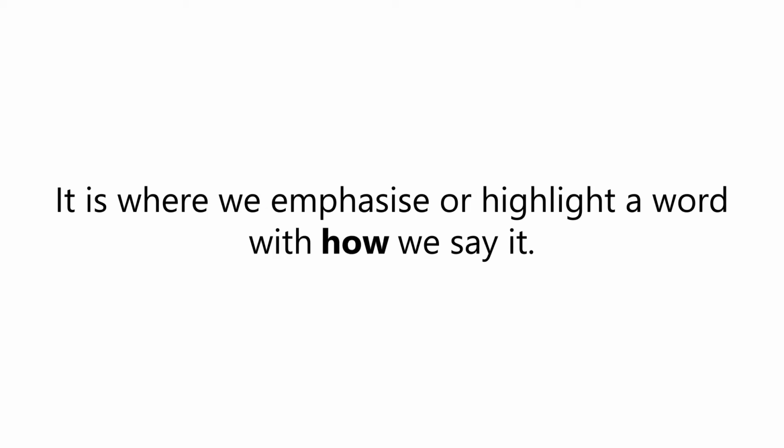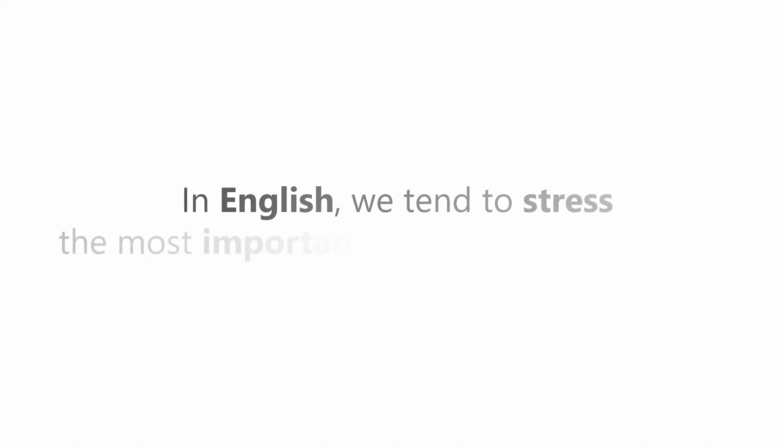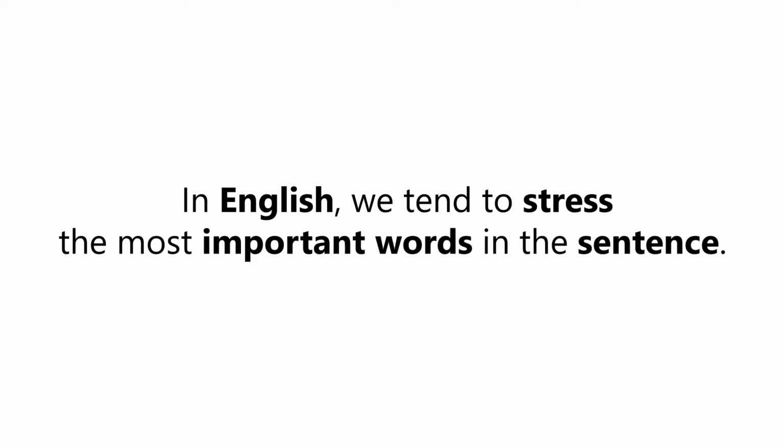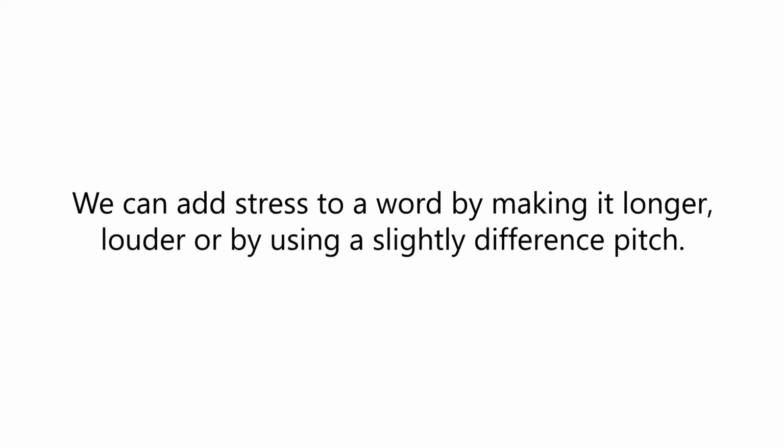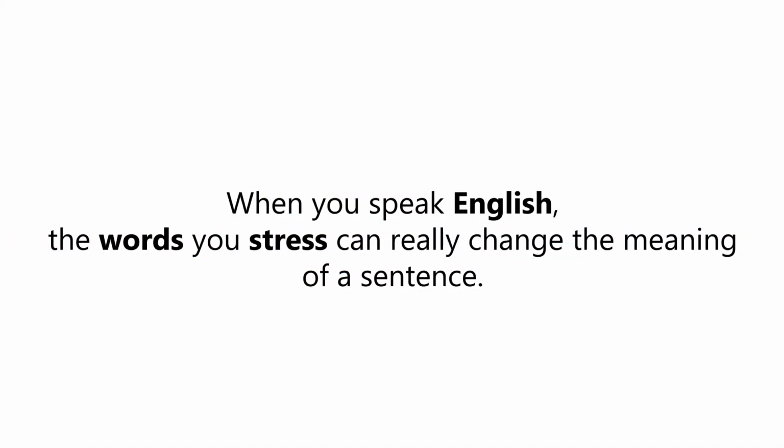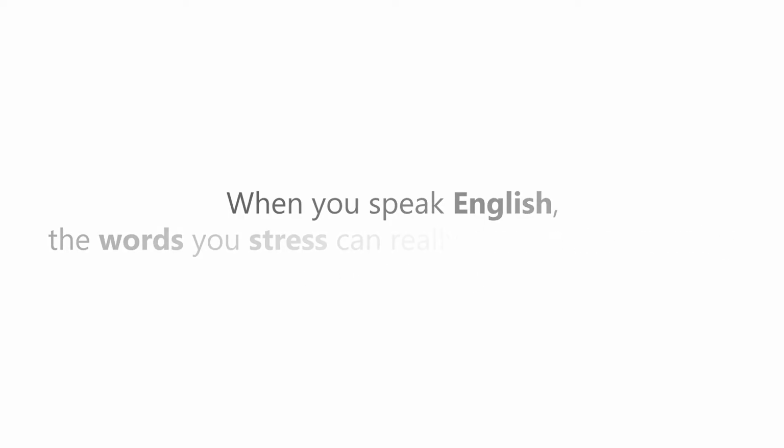So you may have noticed there that I stressed the word how because my main point here is the way that we're speaking. In English, we tend to stress the most important words in the sentence, just as I've done here. We can add stress to a word by making it longer, louder, or even just by using a slightly different pitch. When you're speaking English, the words you stress can really change the meaning of a sentence, and we're going to look at exactly how that works by looking at some examples together.